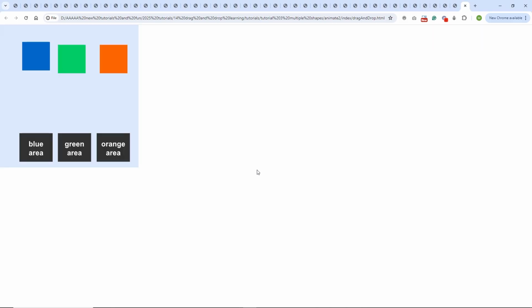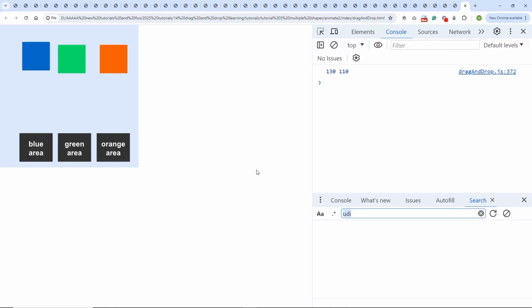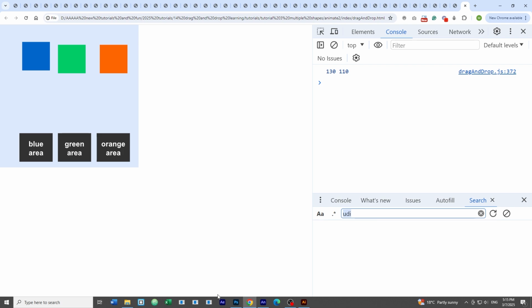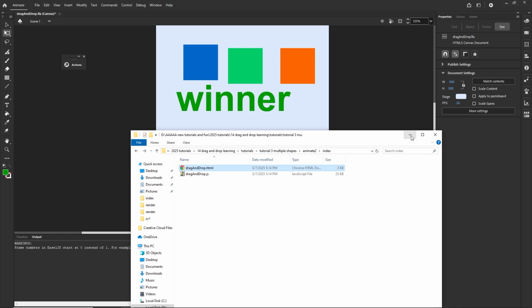I just wanted to say that when you have images with something interactive in Adobe Animate, many times you have an error here. This is due to a security restriction on reading the canvas, and the error only occurs in your browser, not on the real website, or if you use XAMPP, MAMP or something. I am planning tutorials about that. In our case there is no issue, but if you add something more, some buttons or something, you may get an error like that. I am going to create a tutorial about it. I may put it in the description. The description may be full of links, but yeah.